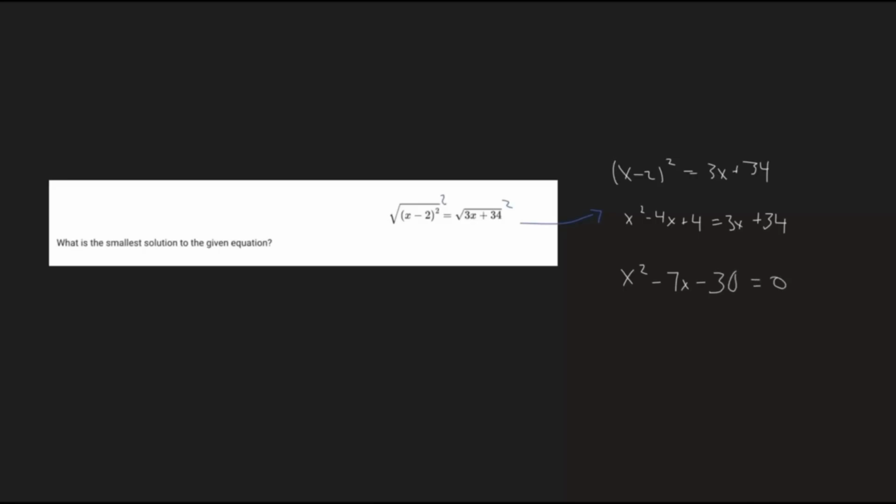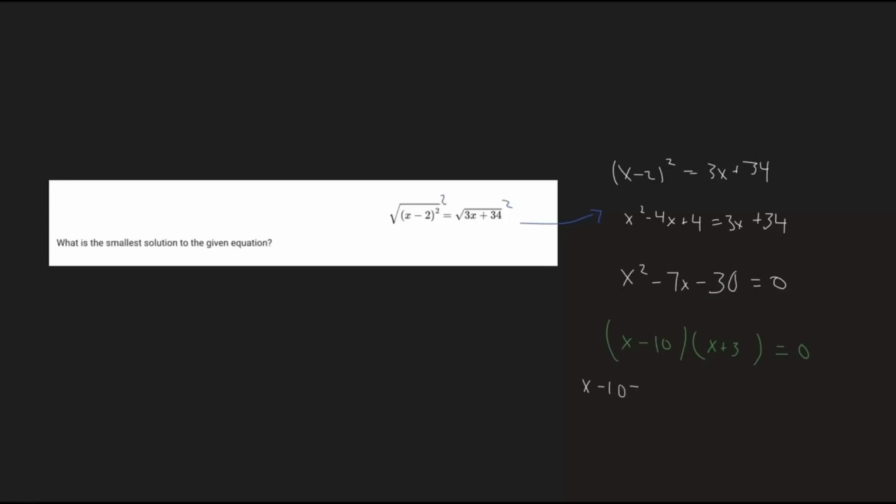And the important thing here is we want to set this equal to 0. And so now we can just factor this out, right? So we have x squared minus 7x minus 30. You know the drill, find two numbers that multiply to negative 30 in our case, and add to negative 7. So here we can just write x, and we just find the factor. Let's use 10 and 3. And so we can use x minus 10, and x plus 3, and that will be equal to 0. And so now we want to solve for the x values, right? So we can just set both of these equal to 0. So we have x minus 10.